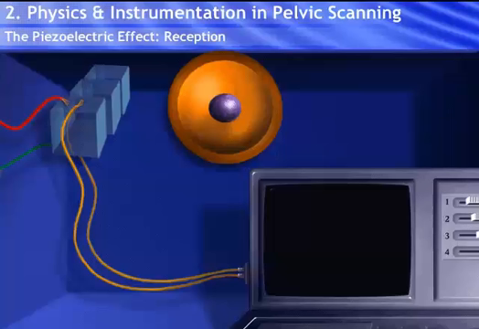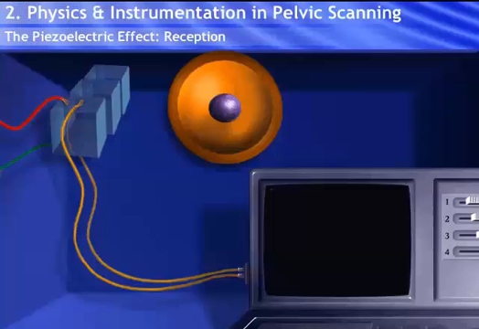When the sound wave emitted from the transducer crystal strikes a reflective substance and is reflected back, the reflected sound energy strikes the crystal. Because the crystal is a piezoelectric material, it emits a tiny electrical charge when it is struck. This tiny charge indicates to the computer in the ultrasound machine the presence of objects within the ultrasound beam.